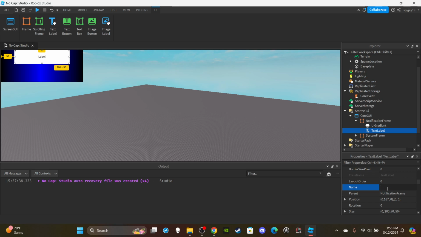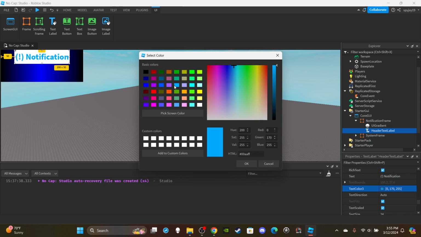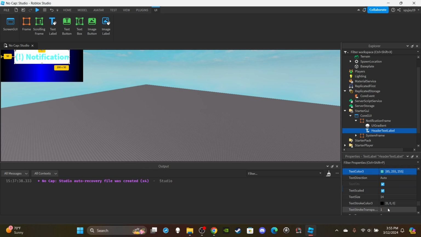So we're gonna need two text labels, but for the first one, you're gonna call this header text label. This is technically our header. So header text label, and then you're going to set the text to bold, rich text, scale text, right? Set the text to parentheses, exclamation mark, notification. Boom, right? Then for the text color, we're gonna go with our nice bright blue.